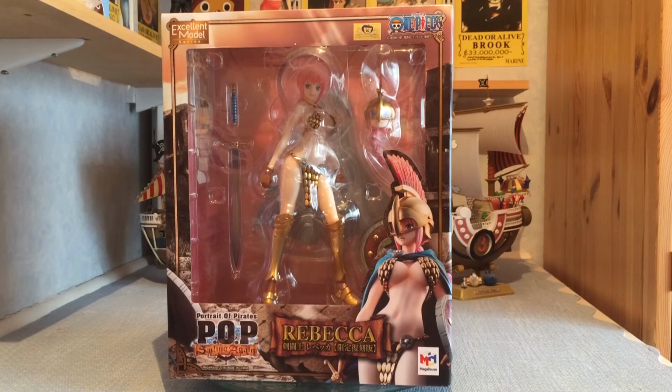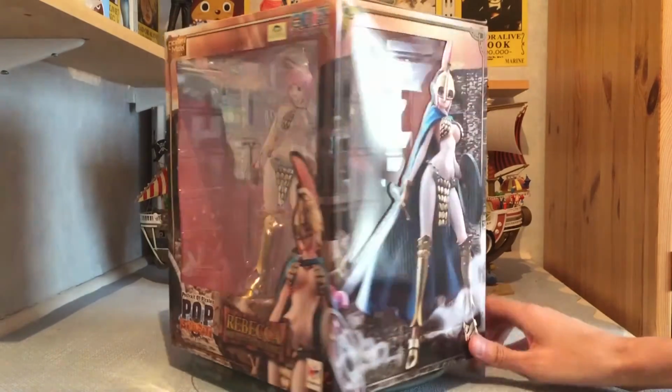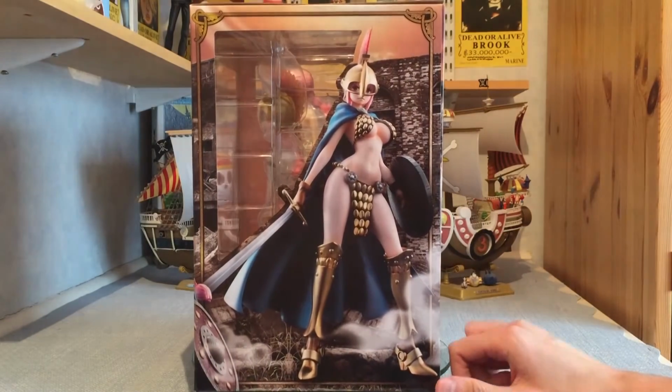The way this box looks is very, very washed out to give off that kind of Rome feel, that Colosseum film, that very battle-hard driven kind of feel. That's the only way I can describe it. We've got Rebecca's name there on some parchment. Looks really, really awesome, sort of in gold. I'm loving this already. As we go to the side, and I've hit my elbow on my chair, that hurt.